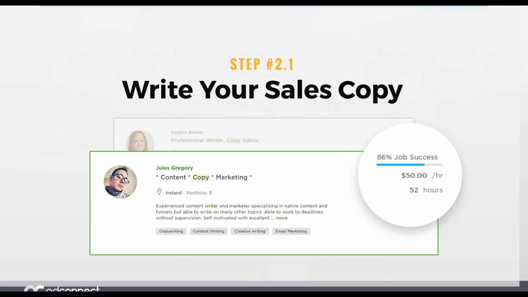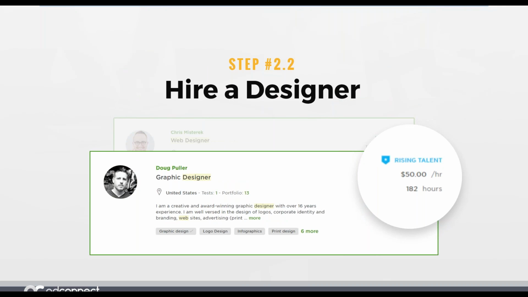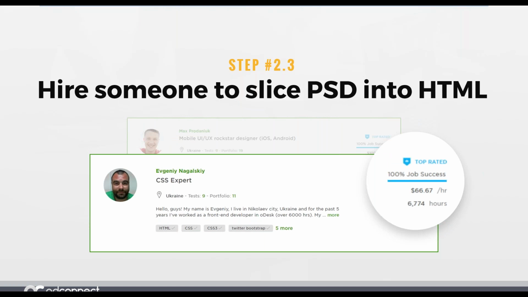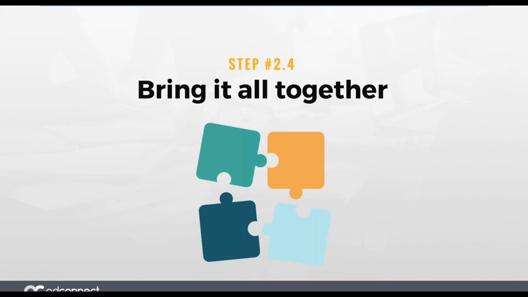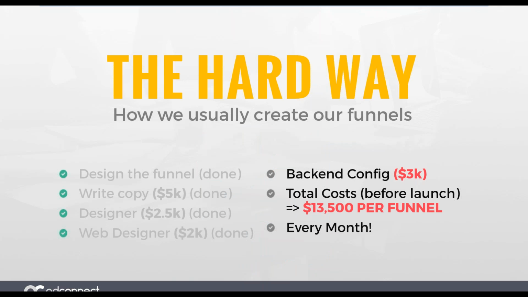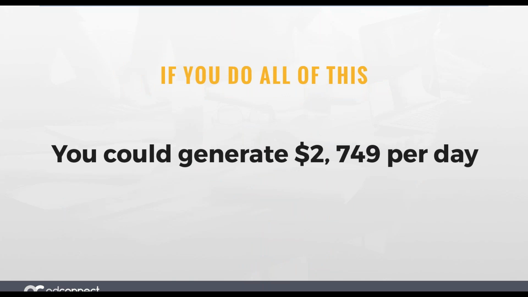Now, the reason I say this is, if you go to Upwork, for example, and try to find someone to do sales copy for you, good ones might charge you $50 an hour. If you want someone to do designs for you, they might again charge you $50 an hour. If you want someone to change your PSD designs into HTML, it might be $67 an hour. So bringing it all together, it just costs too much to create a single funnel. You already found a funnel that you want to use in your business. You know it exists, but if you have to recreate it from scratch, it'll cost you too much.